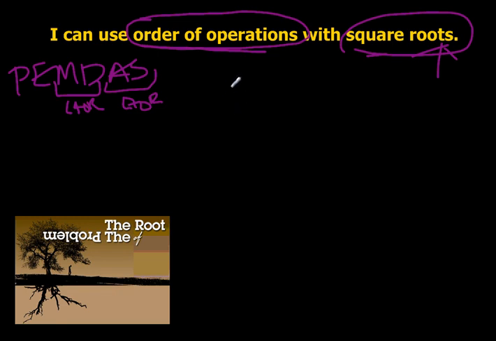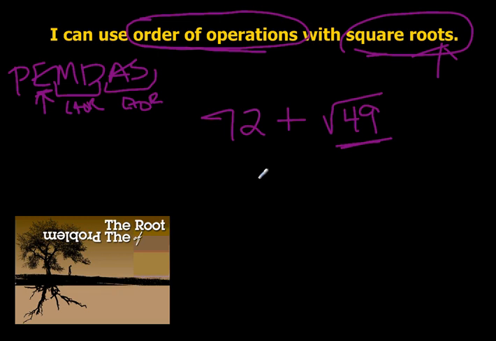All right, so let's take a look at how these two things combine in some math problems. So I might have negative 12 plus the square root of 49. Now, if you notice, there isn't any exponent in here, but really, square roots are fancy exponents. They look a little bit different, but they operate under our E in our order of operations. So I look and I go, parentheses, I don't have any. Exponents, ooh, I got a fancy one, a square root. So I'm going to go ahead and do that first.